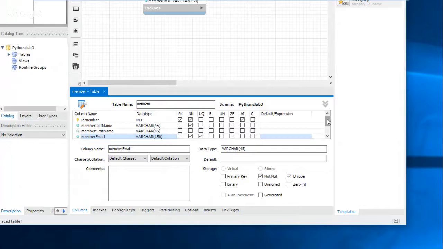It seems fairly ignorant to ask, but making the email unique, why did you do that? Or what does that mean exactly? It means that you can't repeat the same email for two different people. Which I didn't think you could do anyway. But this guarantees that. And it's one way to make sure that you don't accidentally enter the same person twice. If you don't make it unique, there's nothing in the table, because the key is just a number, that keeps you from entering the same person multiple times. But if you make one of the columns unique, like the email, then it will protect you from accidentally entering the same person multiple times.